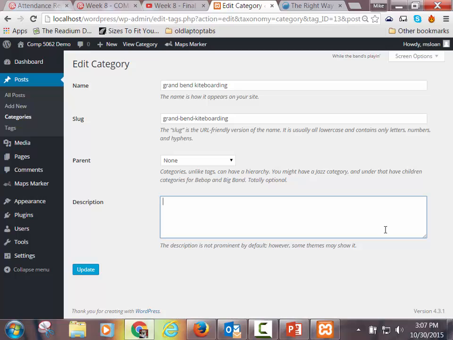You can describe each category with the description, and no descriptions, just like page and post descriptions, should be longer than 155 characters. Now here, I'm going to describe, and you write it as if it's like a sentence that someone's going to read. You want to make it understandable and maybe include a call to action in a description.